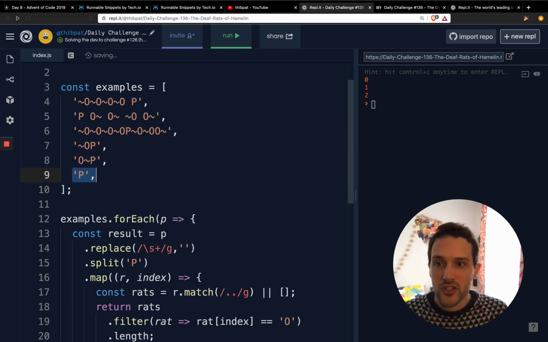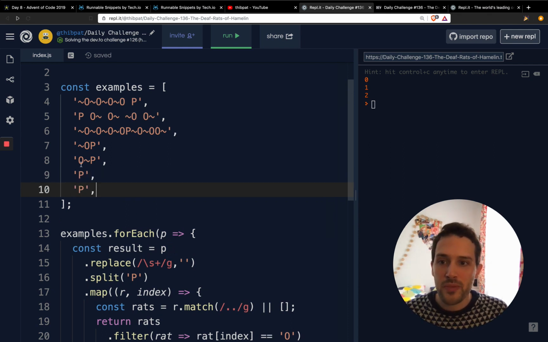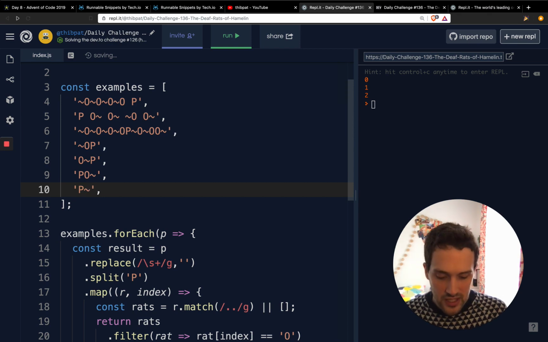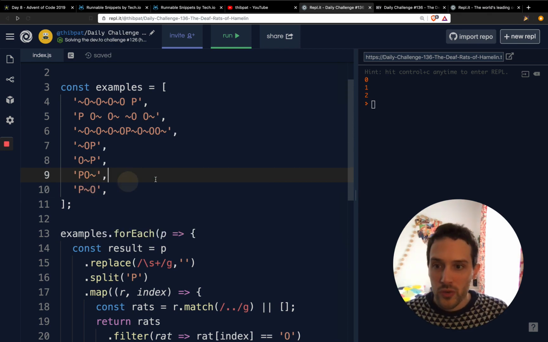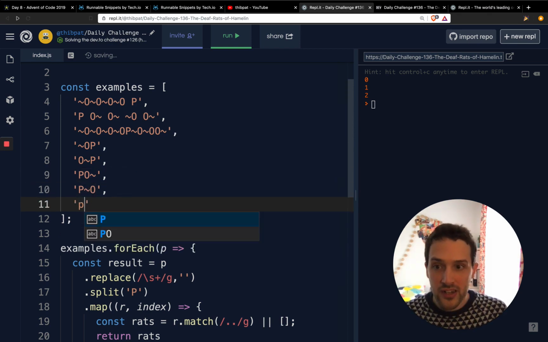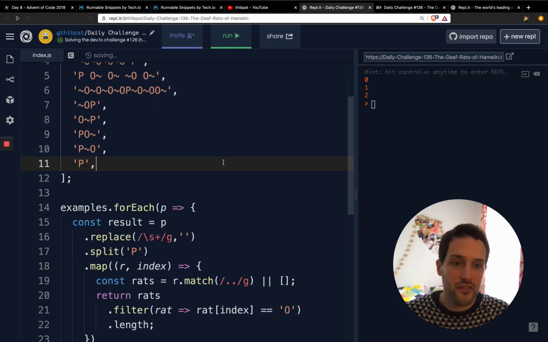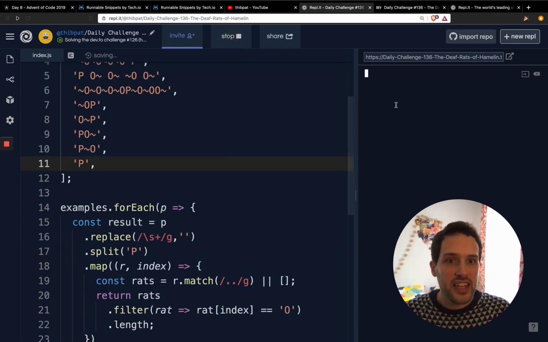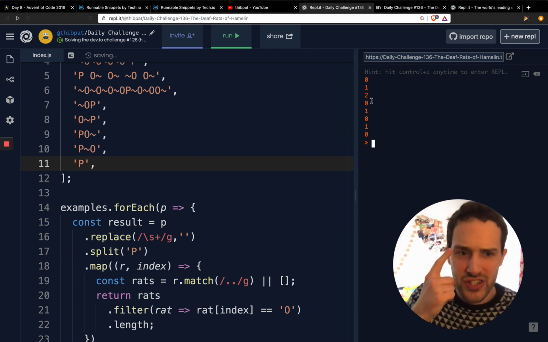So we are trying one rat going in both directions before the P, and one rat going in both directions after the P. We also want a P alone, just to really have unit tests. Here we are just checking the unit tests visually.